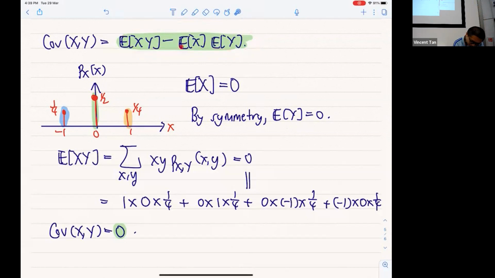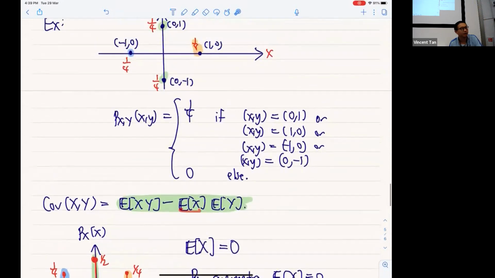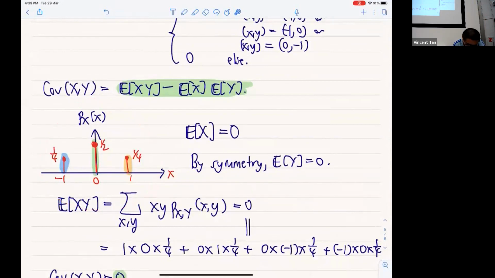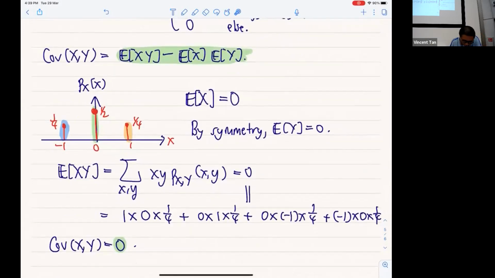Now, in order to figure out this term, you either look at this picture and argue by symmetry, or you go and figure out what the probability mass function is, which is this. By symmetry, the expectation value is 0. So this is equal to 0, and we don't even need to worry about this. Now we need to figure out this, which is the most difficult thing.